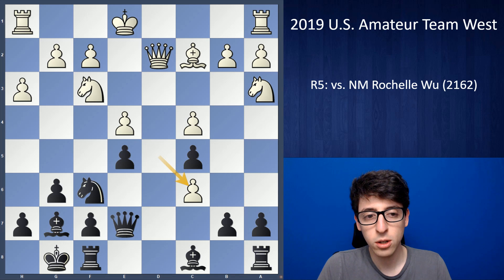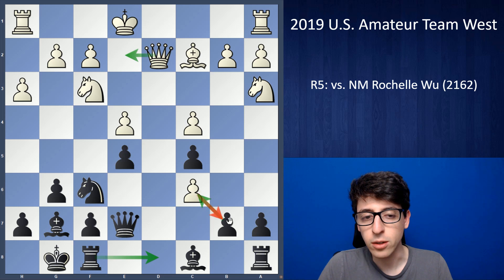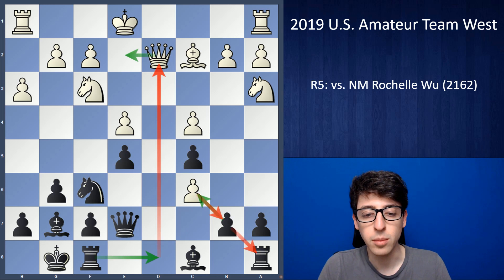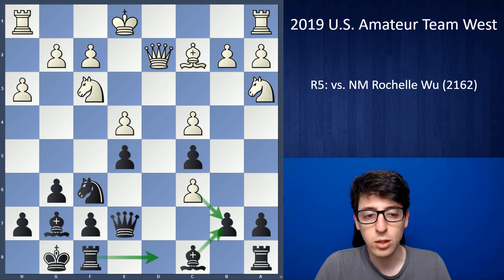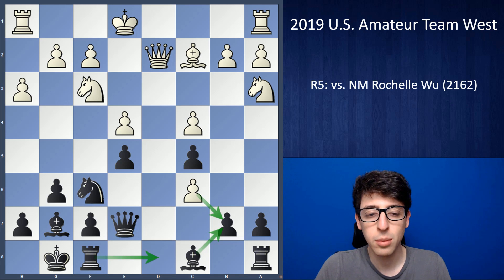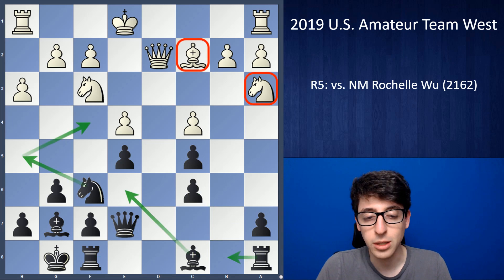Instead, once dxc6 was on the board, I noticed a second opportunity — I could throw in rook to d8, with the idea that if the queen moves away I could take the pawn and get a free tempo. But then I noticed that after rook d8, white can take on b7 as an intermediate move, because if I take on d2, white takes the rook and makes a new queen. I was feeling a little ambitious though — after rook d8, takes, takes, I figured I can just sacrifice the pawn, be a pawn down, but my bishop gets on the open diagonal and I get rid of one ugly doubled pawn, so I should have tons of compensation. I think black has some compensation there, but probably not enough objectively. I really just should have recaptured the pawn and then played bishop e6, rook b8, and so on.